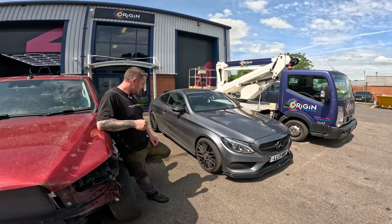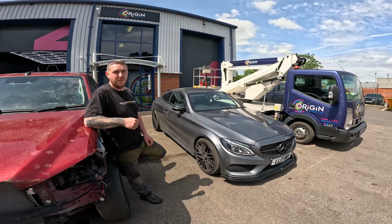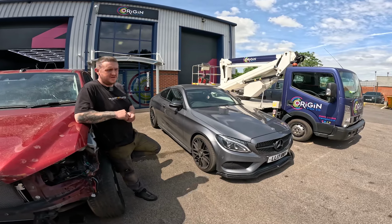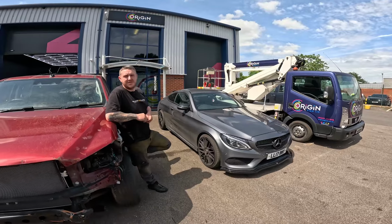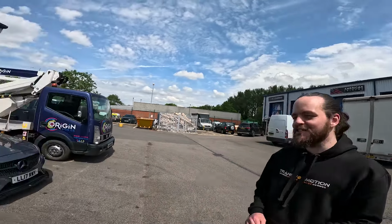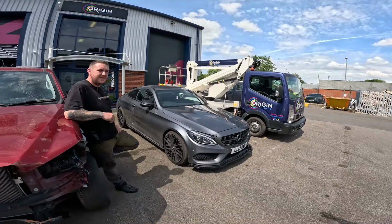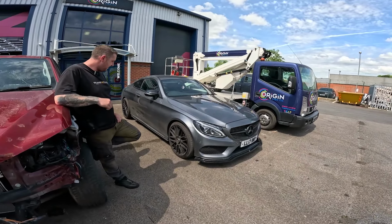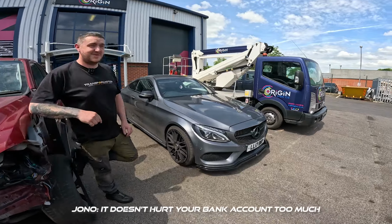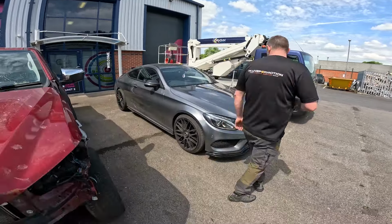Which I don't think's mega money for what it's getting. Not terrible at all. It's a lot of car for 16.5 grand. Once you drive it, you realise it's a nice place to be. Yeah, it definitely is. What did you think, Janai, being in the back? Yeah, it's a good way to describe it. It's a nice car to be in. And it's a beautiful car to look at. And then when you're driving it and you look at your miles per gallon, it's not hurting your bank account too much. No, it's not. It's the perfect car.